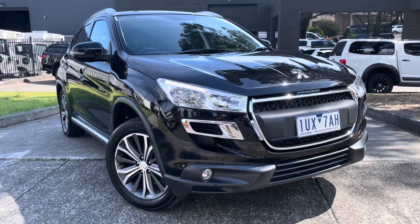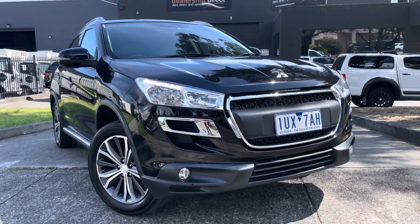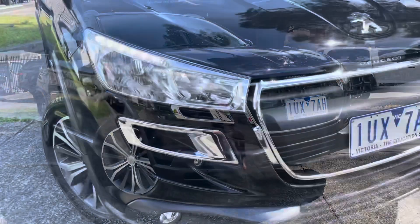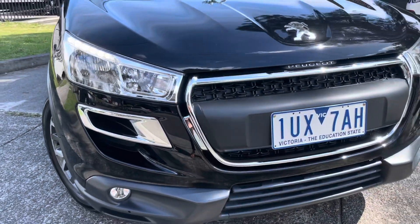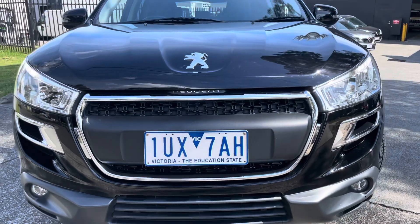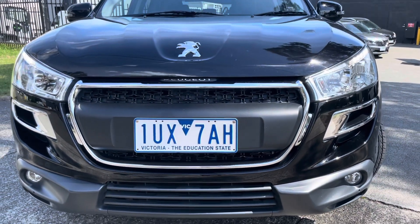Of course, being the Active, it gives you a couple of nice options including full alloy wheels with a good set of tyres. It does have the full leather interior, heated seats, and an updated multimedia system with your reversing camera as well, which we'll touch on a little bit later in this video.